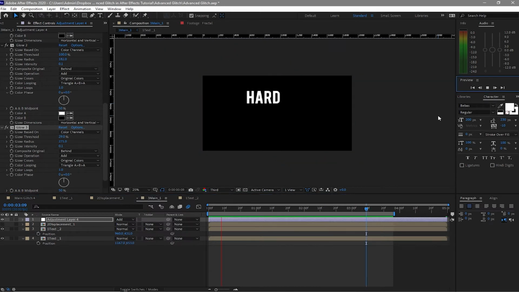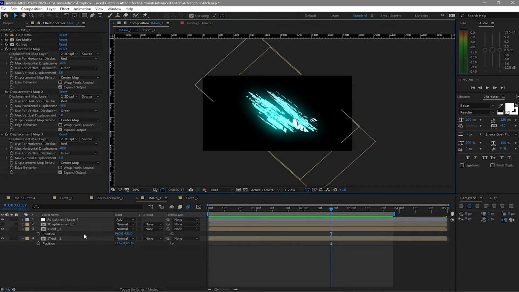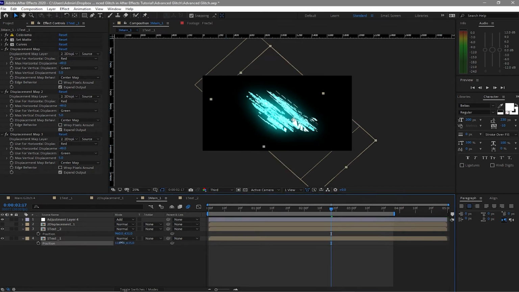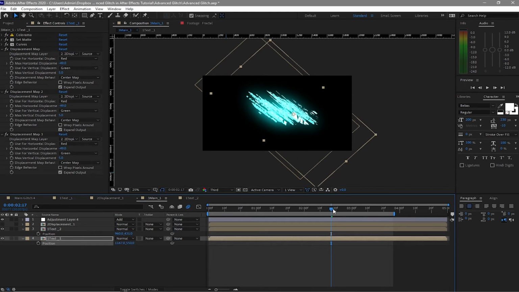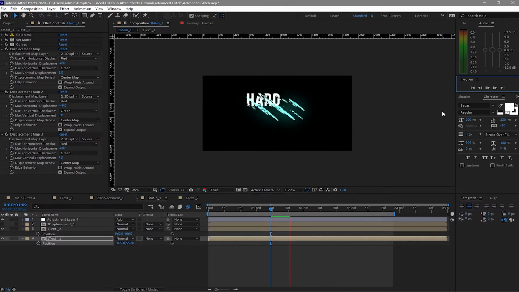So when we play this one, it's too far for the gamers, so I will probably change the position on the text one and try to make it a bit higher. I think it's too far from the hard text. All we have to do is make it a bit higher like that, and make this hard text lower a bit too. Press P on the position, which is here. I think that's good enough. So we're good to go.